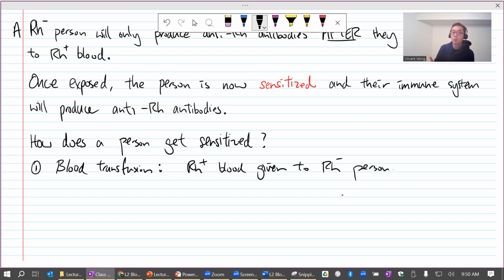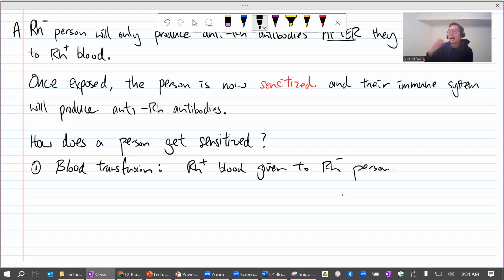Right? This will sensitize them. They will start to make antibodies. So next time is not okay. But this time is fine. They don't have the antibodies yet. They can accept the positive blood once. And that kind of goes back to Madison, your question, right? Like in the TV shows, O negative, is it okay to give it? Yes, in an emergency situation, right? Because with all the other blood groups, you kind of have one free getaway ticket, right? You might sensitize them, but they will not reject the blood the first time.